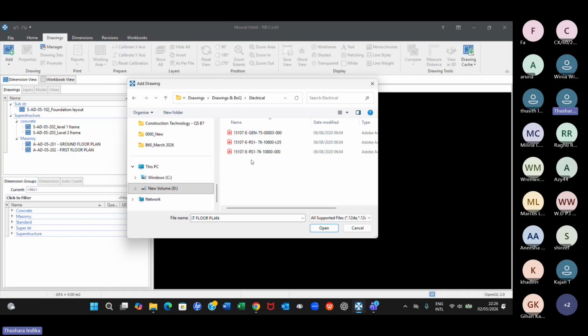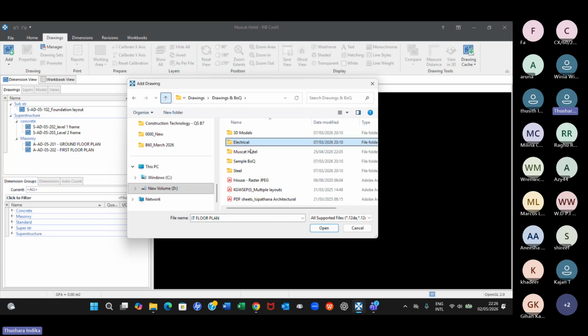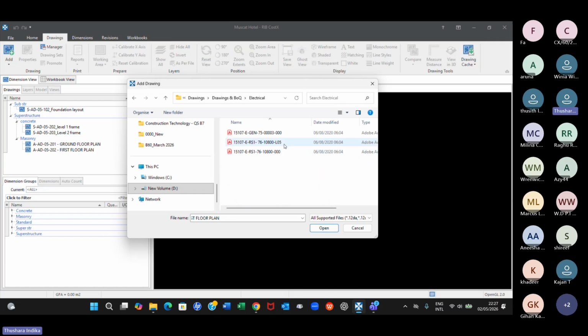Can you upload this drawing, 15107? You have to go to, not the Muscat Hotel folder now. There's something called an electrical subfolder, and in electrical you have the PDF and you have the AutoCAD drawing.